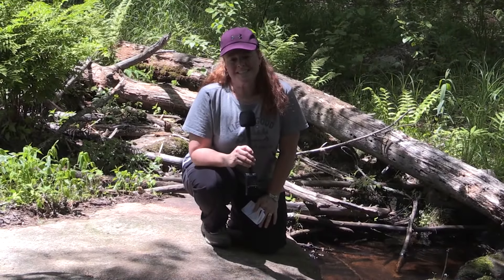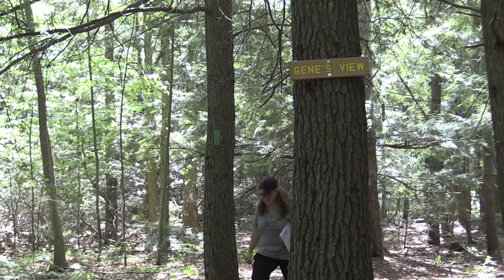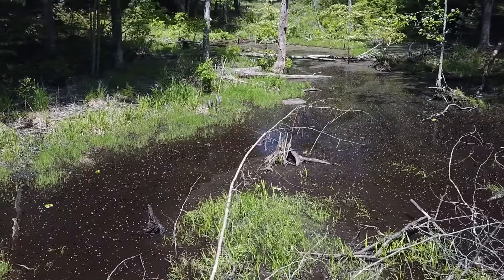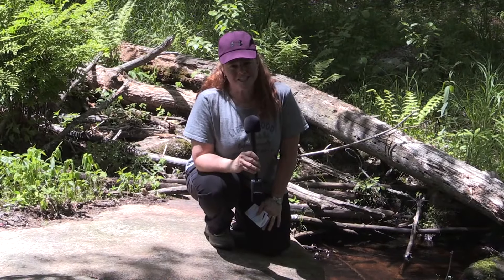In November of 2016, the Bedford Land Trust constructed a new trail right here at Van Lone Preserve, in celebration of Eugene Van Lone III and in memory of the Van Lone legacy that is left behind for conservation right here in Bedford. This one-tenth of a mile trail, right off of the Anna and Pick Loop, is a great little jaunt to this beautiful open wildlife and wetland area. When you are out here at Van Lone Preserve, definitely make sure you take a jaunt out — definitely a must-see.